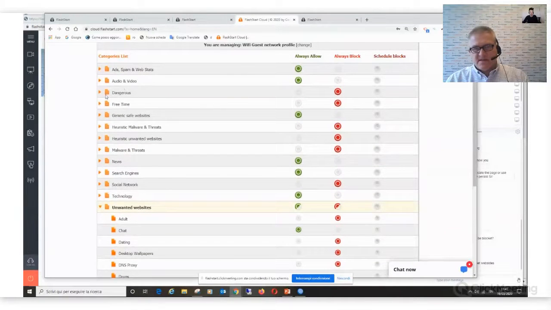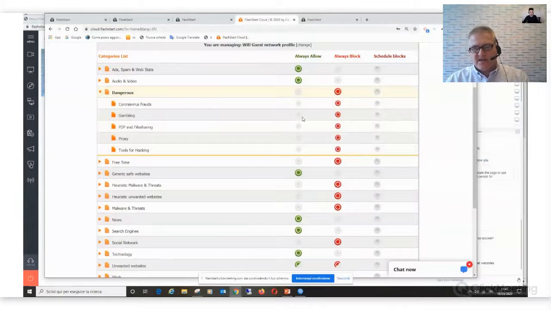Then we have provided the possibility to block that to a very high quality level, and bring assurances to clients that they will not be exposed to government problems by people using gambling in their public establishments.